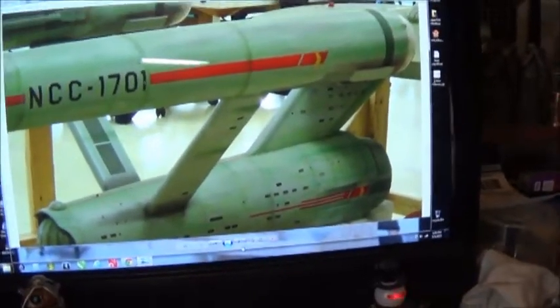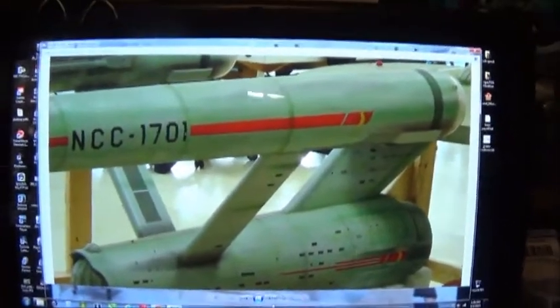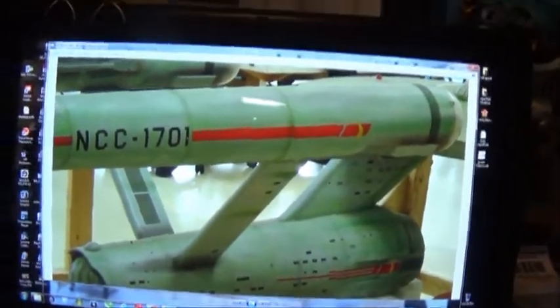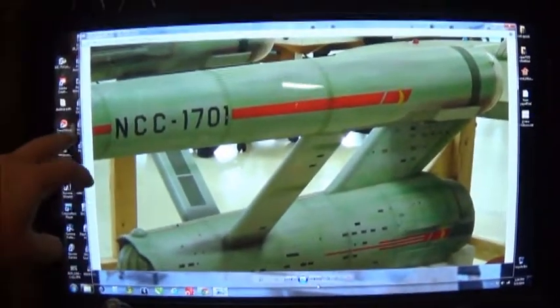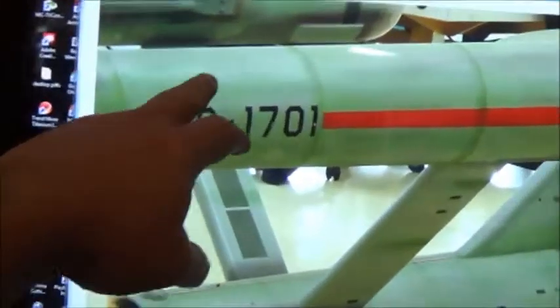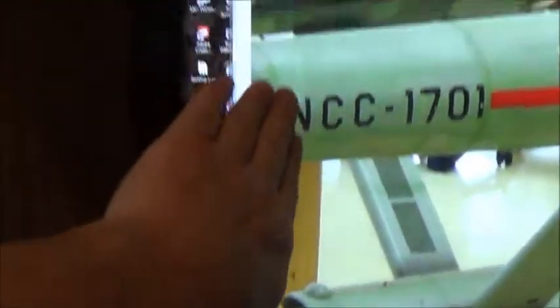Okay, we're getting into weathering on the Enterprime, and as I've said before, I am using the current state of the kit as it exists as my painting guide, and the overly heavily weathered stuff is what is actually the look I'm shooting for. So what I'm going to do is start weathering, and I'm noticing on these lines of the nacelles, the weathering is going towards the back of the panels. So it's clean up until that line, and then it's weathered from there. Some weathering I've seen kind of splits where the weathering is over each of the panel lines, and that has its uses sometimes. But what I am going for is that it is clean up until the panel line, and it is weathered to the back of it.